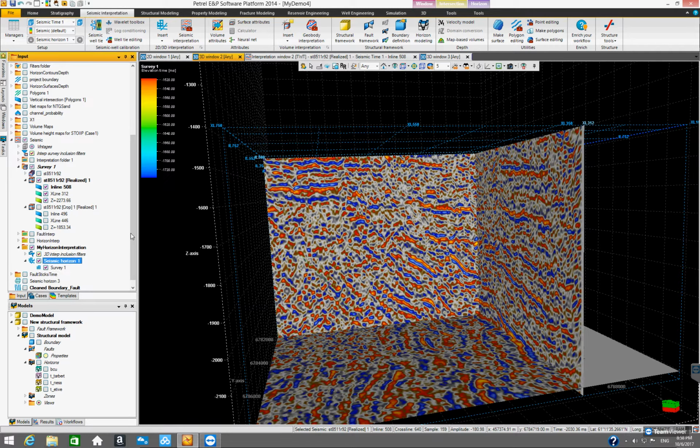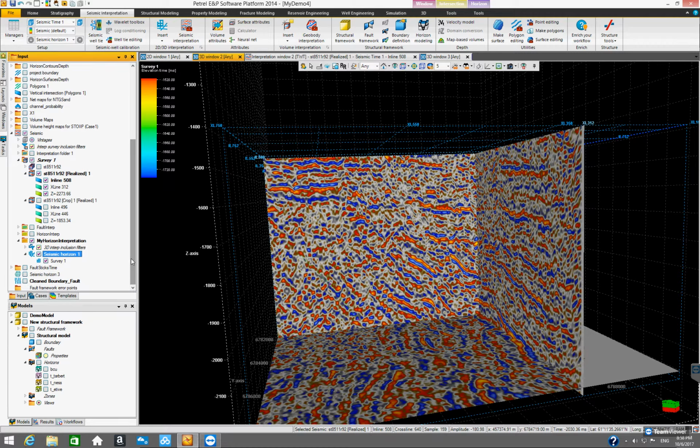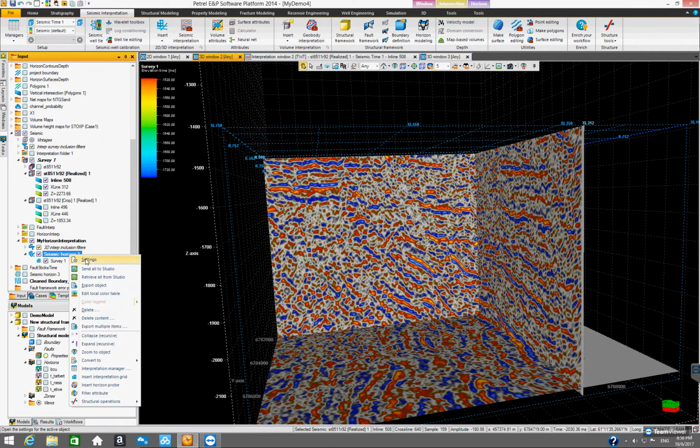let's set up the tracking parameters. For horizons, auto tracking becomes really important, so it's important for us to set up the auto tracking parameters. All we have to do is double click on it or right click and then select the settings.